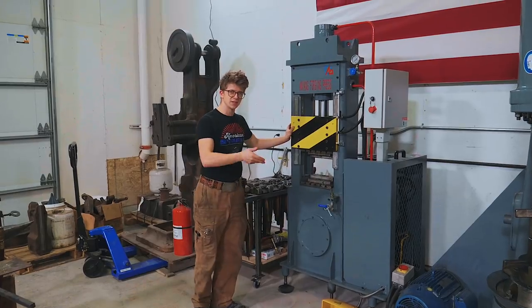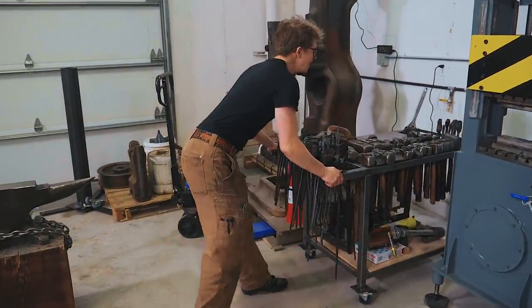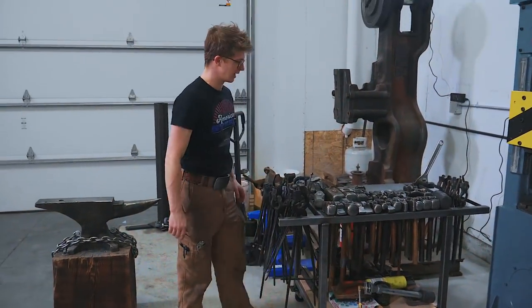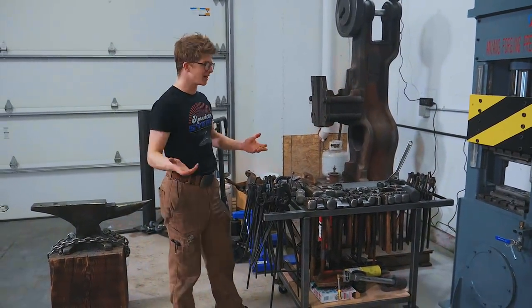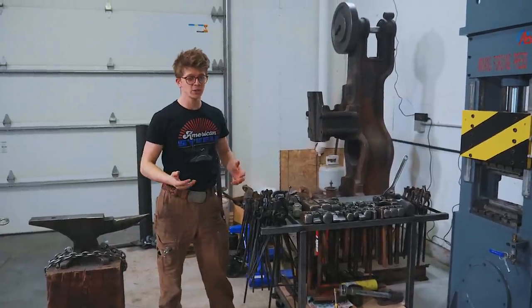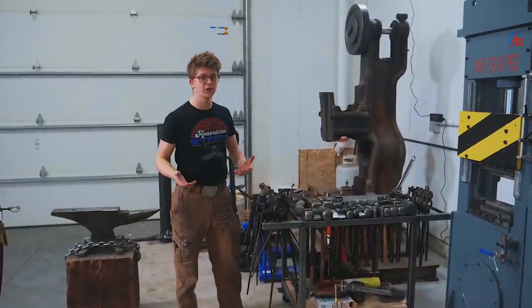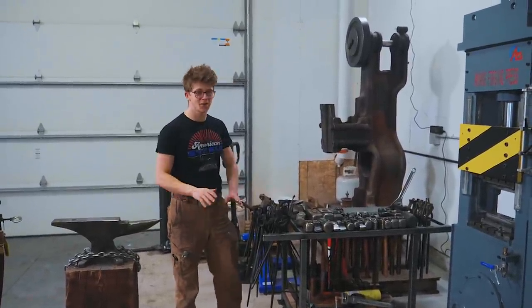The hydraulic press is going to squeeze as opposed to hit. You'll have seen in a recent episode I built this little hammer cart right here. One of the interesting things about this new workshop is it's not just my tools — we've also got Will's tools here. My tools already took up a lot of space, and now that we have Will's tools too, we've just got so many tools taking so much space, and we needed more organization.